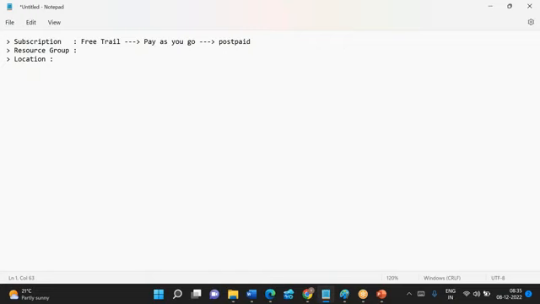Chargeable. Everything is chargeable in Azure. That's why you need to tell the data factory, hey data factory, as per my usage, debit the amount from my free trial.